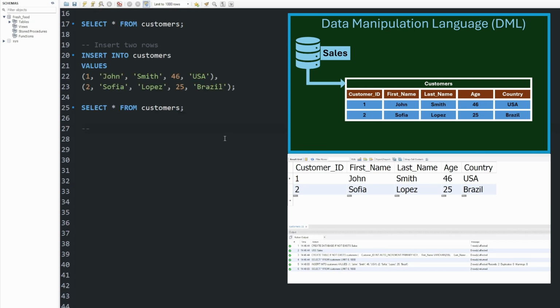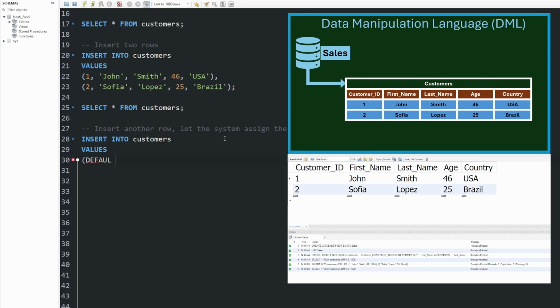Okay. One thing to remember is that in real world databases, you don't usually need to provide the primary key if it is auto incremented. SQL will generate it for us. And if we are not sure which column is the primary key, we can simply type describe customers to check. So let me show what I mean. First, let me show you how to insert a new row to our table, but this time we don't know what is the latest primary key.